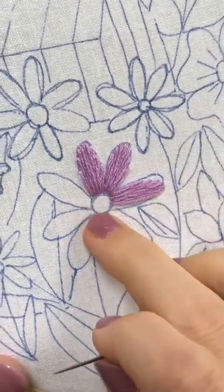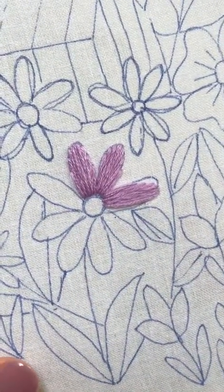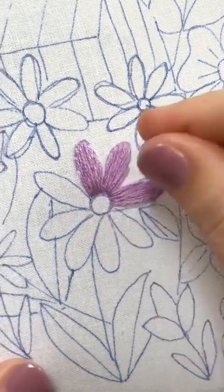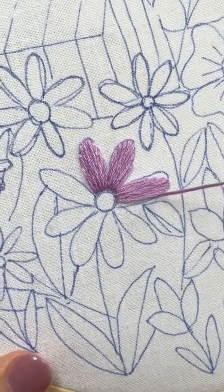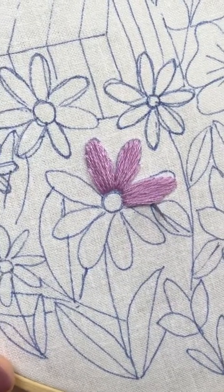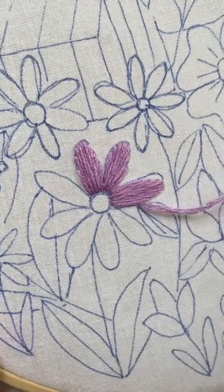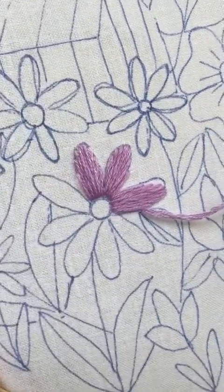Also, we're not going to do the centers of these today. We're just going to do the petals. We have a details day coming up. So after we do most of the flowers, we'll do a couple leaves in there as well. Then we'll have a details day, and then we'll fill in some of the details, like the middles of the flowers or these little French knot lines, things like that.